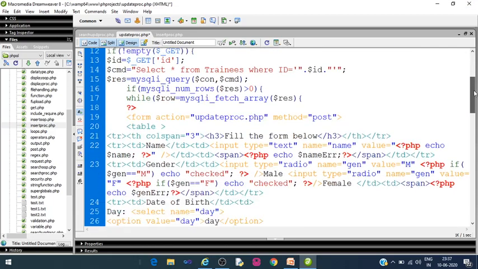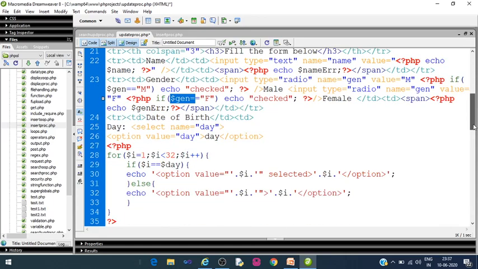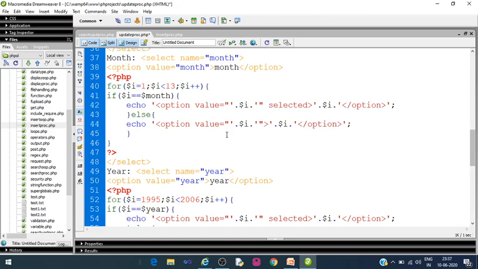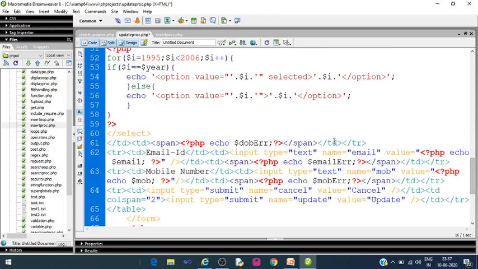all these variables which are used, $name, $gen, and then $day, then $month, $year, $email, and $mob.